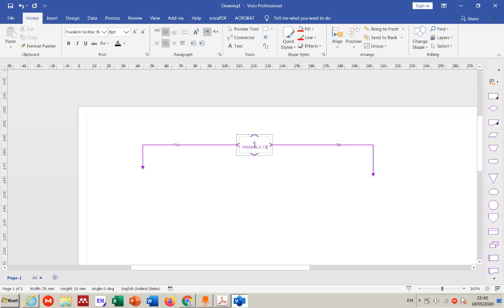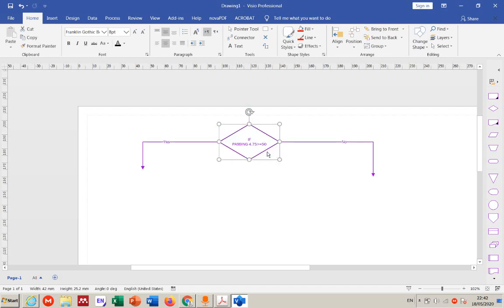But here, if it is greater or equal to 50, this is the condition. If this is true, it's going to come here. If it is false, it's going to the other side.